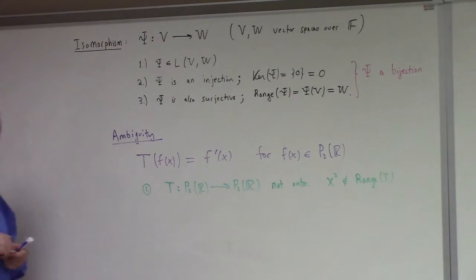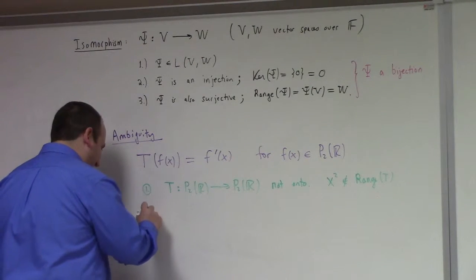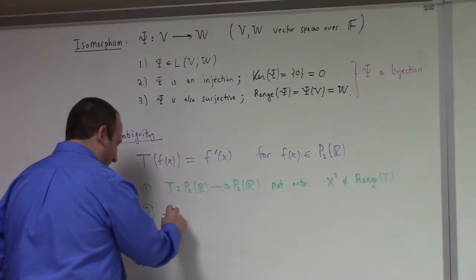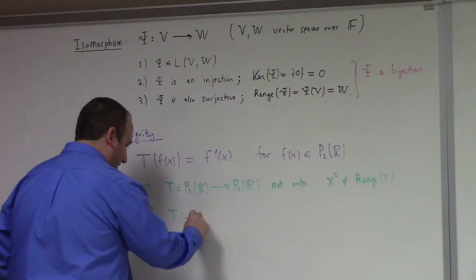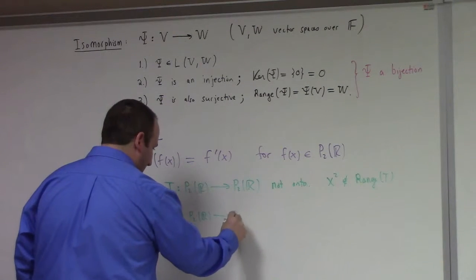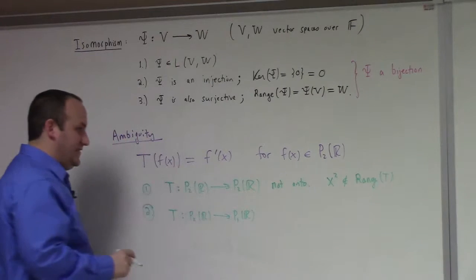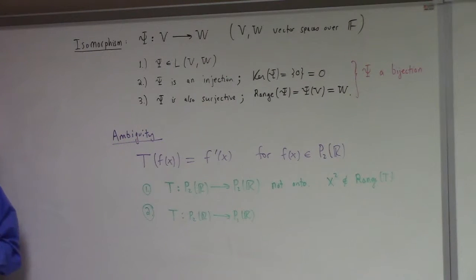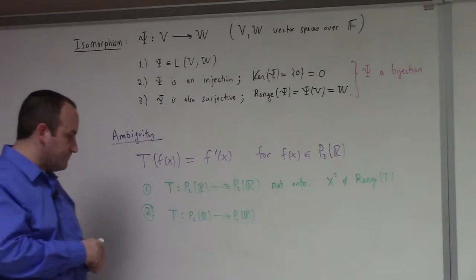But on the other hand, if I was actually meaning, let's say, T is a mapping from P2(R) to P1(R), well, then it is a surjection. So I've asked you a few questions like, is this one-to-one, is this onto, or is this a surjection, but I neglected to tell you the codomain of a couple of the things in the homework, and so those questions are ambiguous as they're stated. I'll fix that and repost it today, okay? If everything goes as planned.